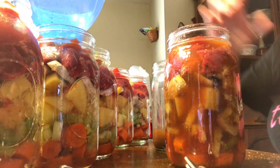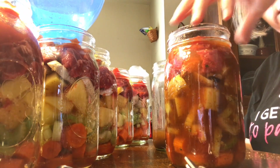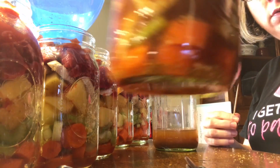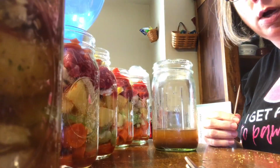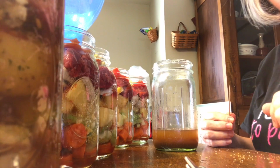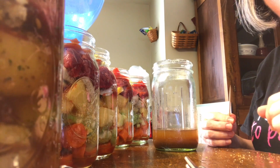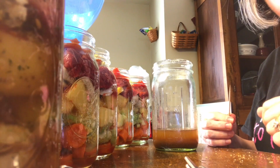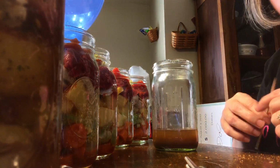Okay, so there you go. I'm going to go ahead and finish filling these jars, and then when I get done, I will wipe the rims off with vinegar water. And then I will put them in the pressure canner at 10 pounds of pressure, because that's what it is for my elevation. You'll have to check and see what it is for yours.